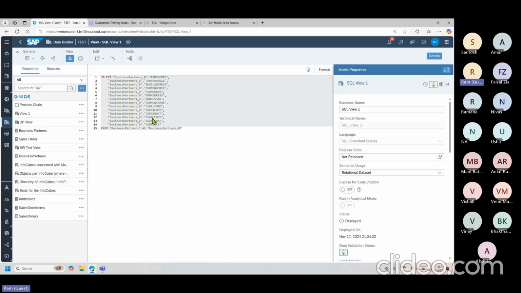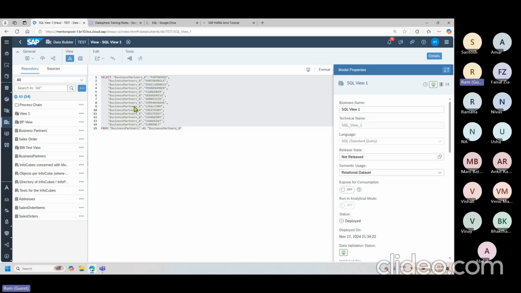But out of the box, if it's a tricky interview question, people can ask, is graphical better or SQL better? A graphical view is also a SQL view. The question then is, is SAP's SQL better or is my SQL better? The answer is, even from the HANA perspective, SAP recommends going with graphical only. Script is required because graphical doesn't support all the functions like SQL functions, for example window functions or complex calculations like loops. In such cases, you have to go with scripting. Otherwise, you have to go with graphical only.